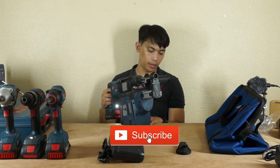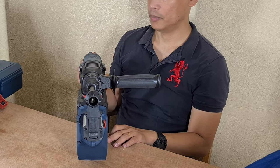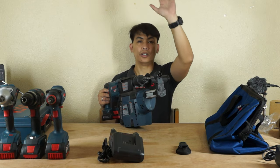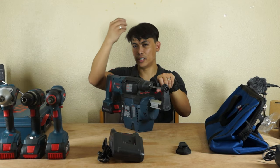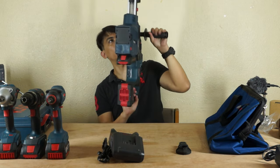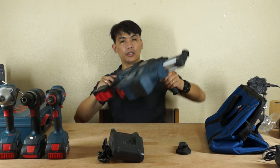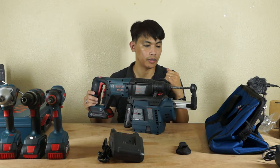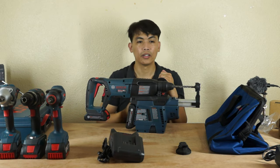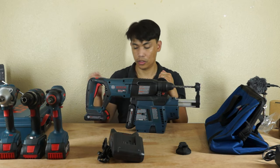First, you have to energize the dust collection and the core drill. In order to collect the dust, especially when you are drilling overhead, the dust will come into your face. With this one, at the same time you are drilling, you are also collecting the dust. It is quite heavy, but it does good work for the safety of your eyes and also your lungs — because it does flex and you inhale, and the more you inhale, your lungs are going to have trouble with respiratory issues.